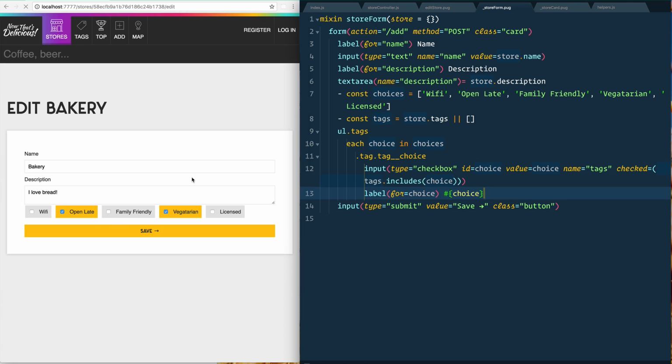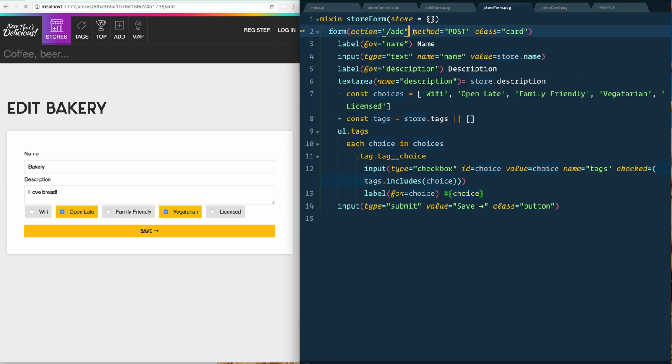Finally, we need to actually handle the updating of the URL. If I were just to submit this, the form action is going to post to add, and we're actually going to create a second store, not update the existing store. So we need to edit this form action so that on a brand new one, it posts to add, and on an editing one, we want to post to add / the ID of the store.